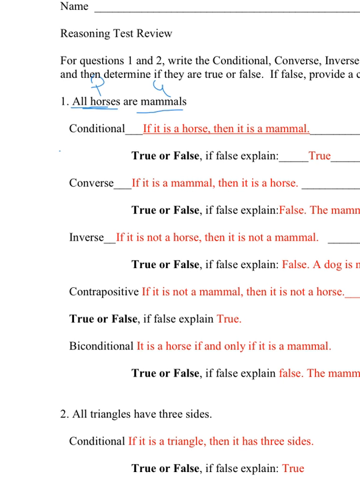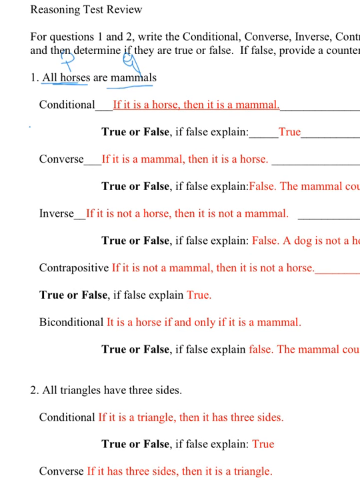And remember that you have to have the two parts in every sentence, right? You can't make this all one thing, if all horses are mammals, because then there's nothing to conclude. So again, your sentence can have slight differences, but if it is a horse, then it is a mammal. That's a simple one. If I have a horse, then I have a mammal. And that statement's true. Not much more to do there.